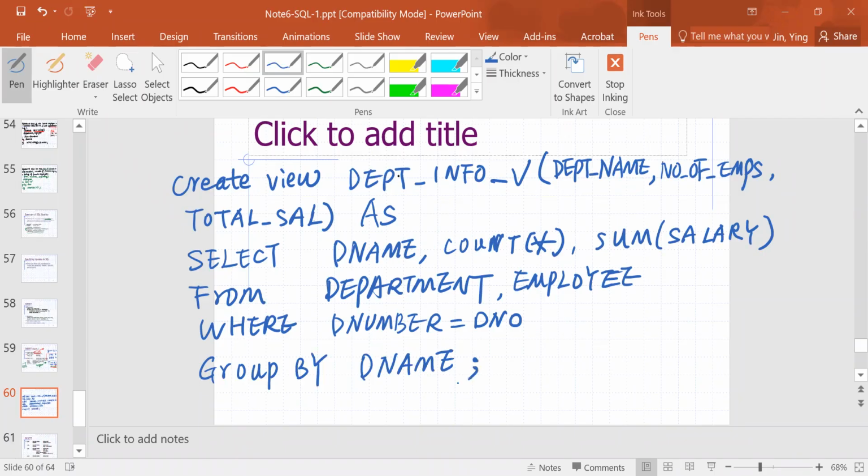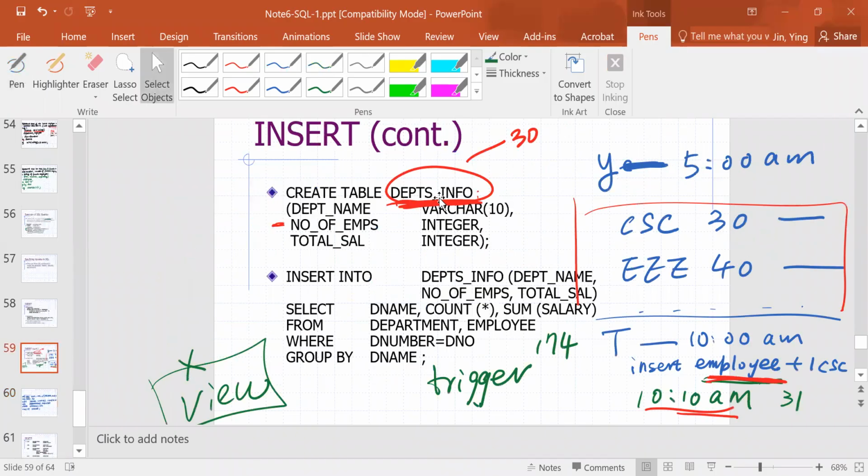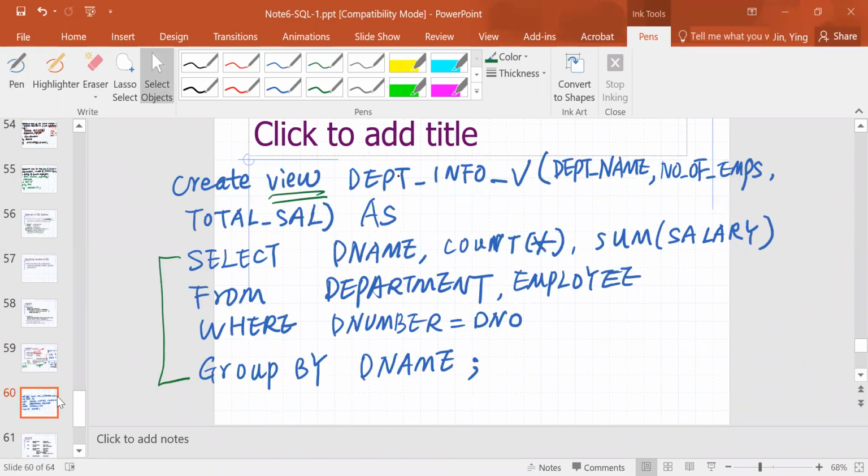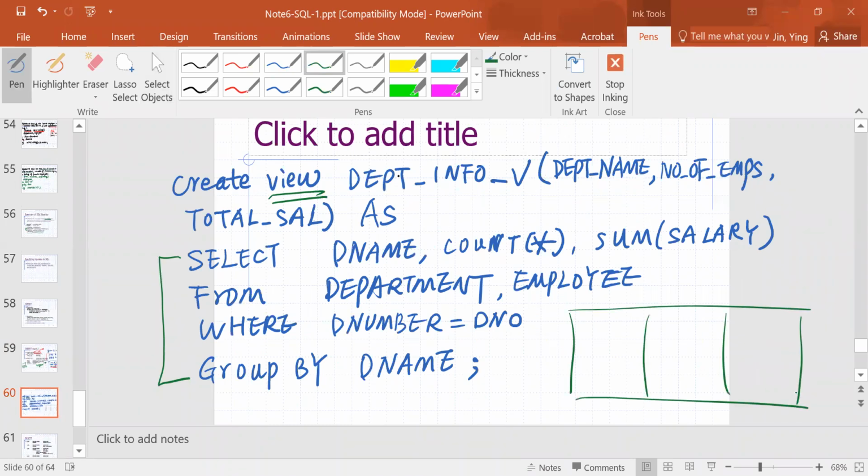All right. So now you see this whole thing is exactly the same as what we did here. But this one, this whole page is one piece. So we define a view, and in this one, we define a table. Then we use insert statement to insert the data into it. Okay, so this view is going to have 3 columns, and that's department name, number of employee, and total salary.